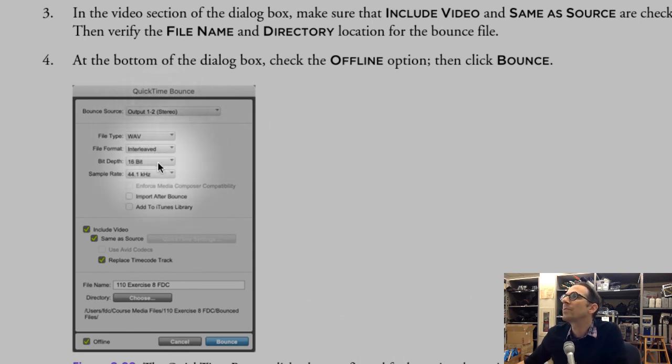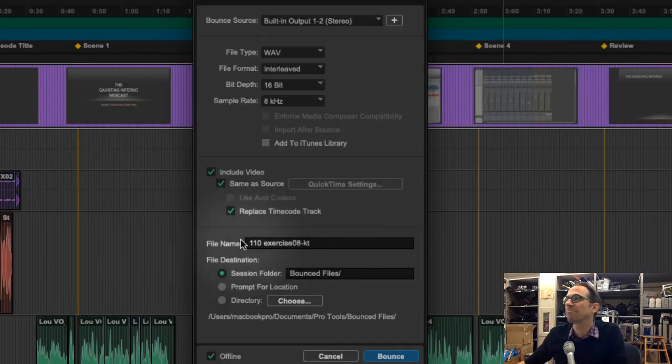Wave, interleave, 16-bit, 44.1, include video, same as source, and replace timecode track, and name it 110 exercise 8 FDC. Okay, that's cool. And by default, it'll go in the bounce files folder. That's good. That's where we want it to go. Anything you bounce should always go in the bounce files folder.